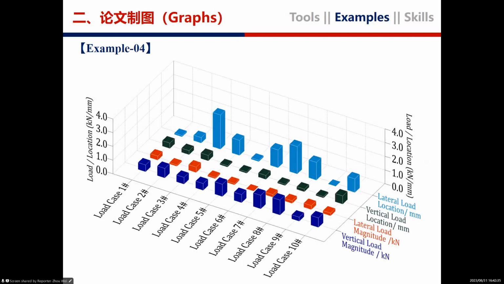After simulation and formulation of the force and position identification model, we performed a simulation validation by adopting 10 random loading cases to calculate the difference between given and identified loads and locations. So we create these three-dimensional bar plots in different colors denoting different types of parameters. Then we put this figure image in Microsoft Paint to erase the original labels. Finally, we put the cleaned image in PowerPoint to place three-dimensional view labels for descriptions of each axis. Okay, this is what we did.